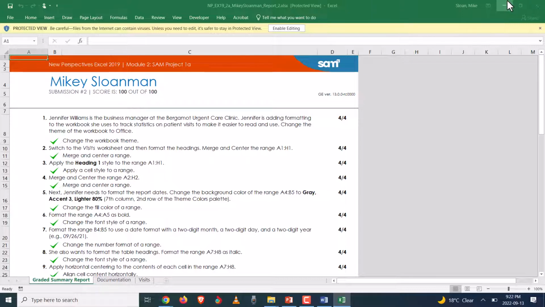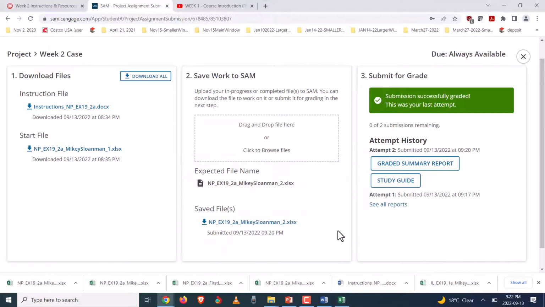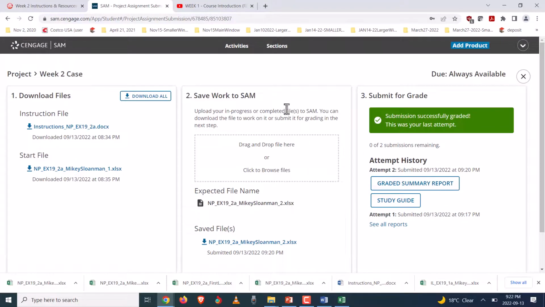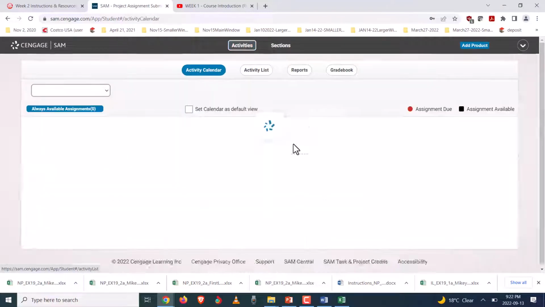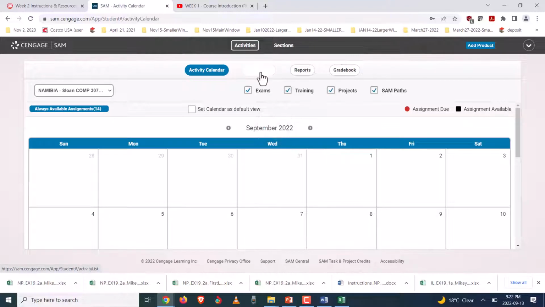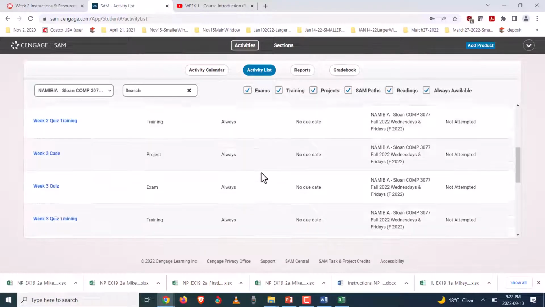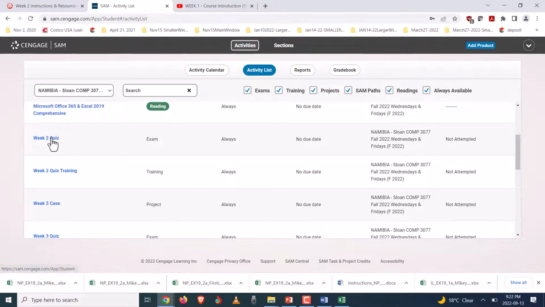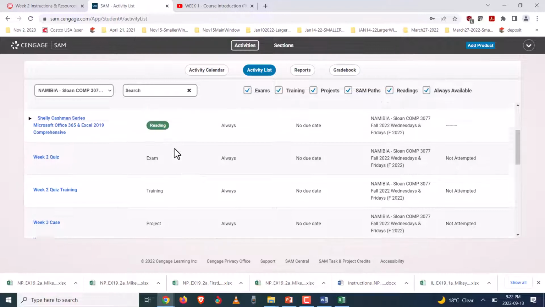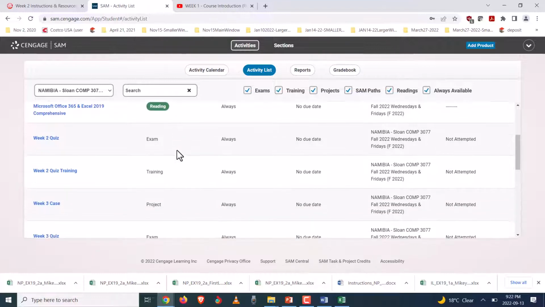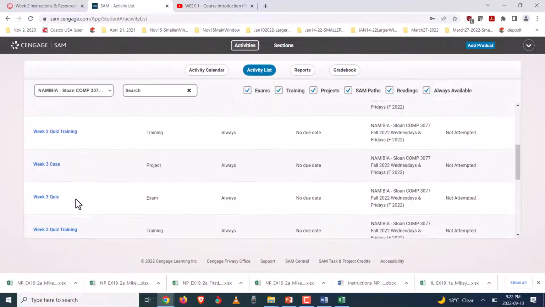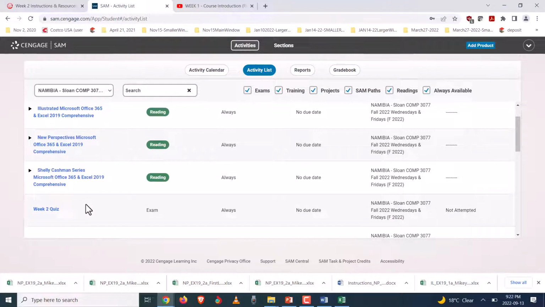And that's the process. You're going to go through each week in this course. And once you get 100%, now, starting in week 2, you're going to move on to the SAM quiz. And in the activity list, always ignore the calendar. We talked about that last week. And there's a separate video for the quizzing environment and how to best tackle that and get your 70% once you're done with the case. And again, see how the case is gone now from the activity list? Once you do your 2 submissions, it does disappear.